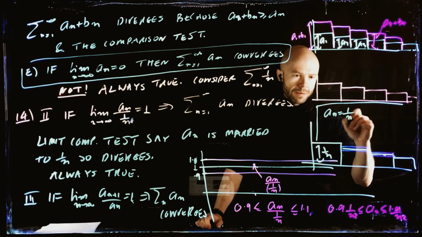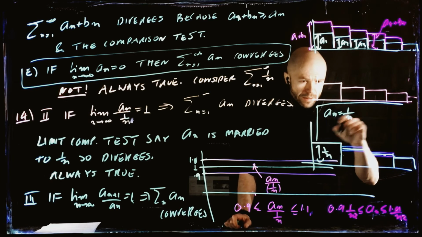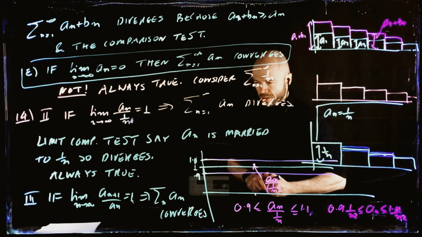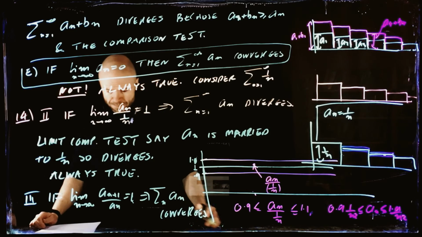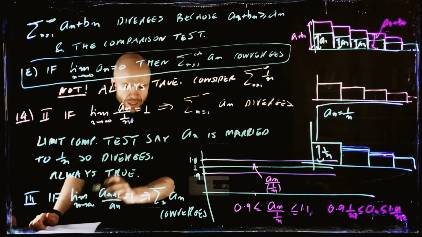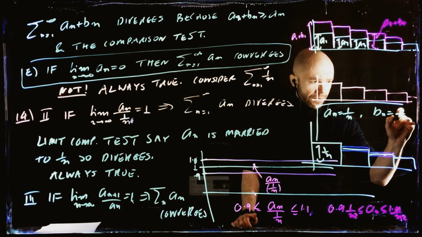Okay, I see what you're saying. Well, let's try and be precise. So let's look at this. Is it the case that each term is less than the one before? Yeah. So being less than the one before isn't enough, right? Yeah. This is right. This is a particular case of the ratio test where we actually don't know anything because this ratio being 1 doesn't tell us any good information.